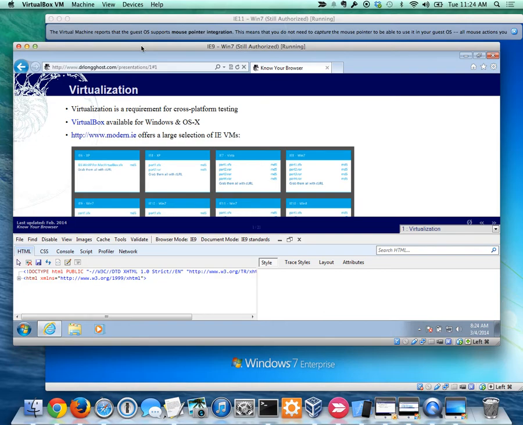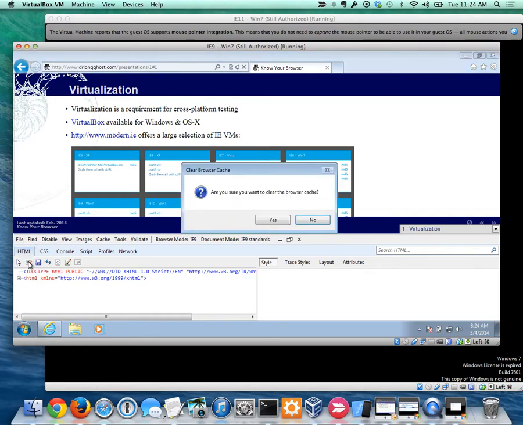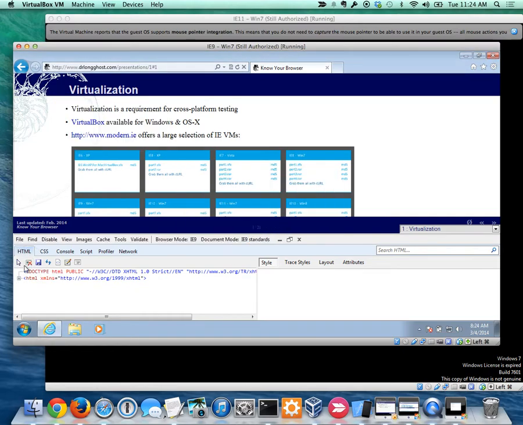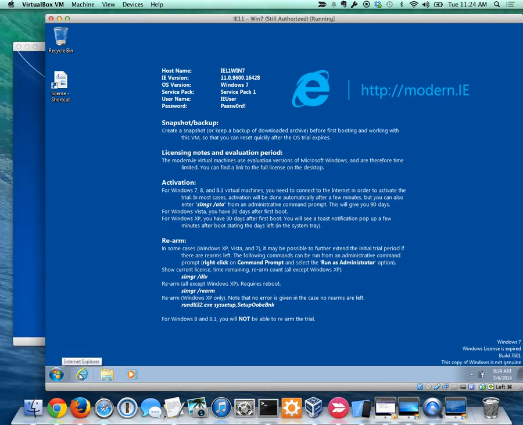In IE9, and I believe IE10 and below, the option of turning caching off is not supported, but they do at least provide a button on developer tools where you can easily clear the browser cache. So in those older versions of IE, you'll want to just click that button to clear the cache in between your page loads, or you can do a shift or control refresh. In IE 11, however, they do give you the option to turn the cache completely off, and I'll show that now.